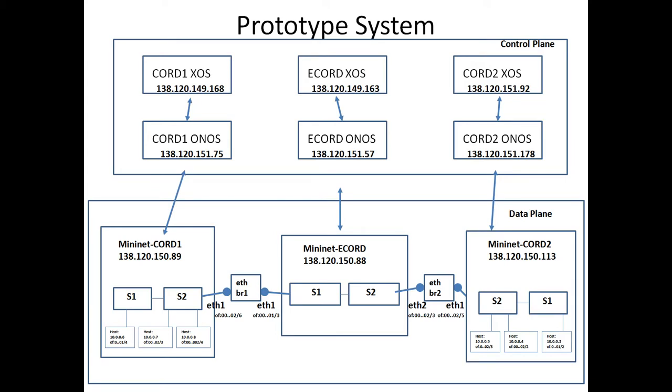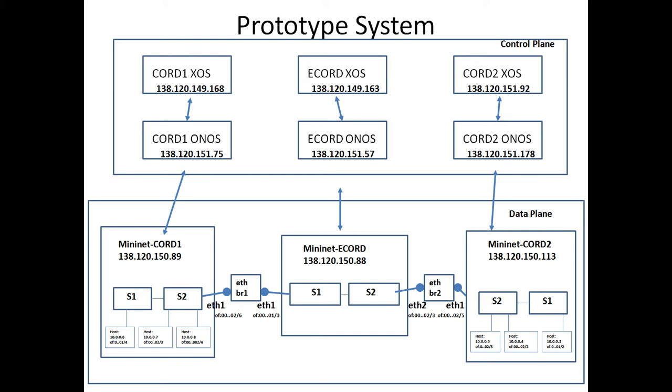Okay, I just have a little diagram here. It's not going to go into the details, a lot of numbers and interfaces and stuff like this, but you can come back and look at it later if you need to. This is the system we're working with. There are 3 stacks of SDN on the bottom end, as we're using this Mininet test tool for our SDN networking. Then there's an ONOS controller at the middle part of the stack, and then XOS, which is the control plane software, at the top.